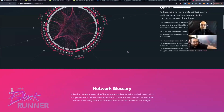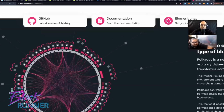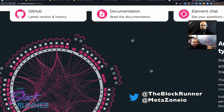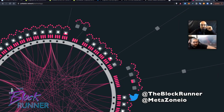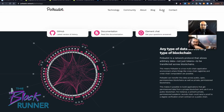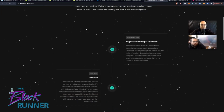And so then we were talking about how we're expecting this to be rolled out from a user experience perspective. One of the things we mentioned was that if you are a dApp on one of these parachains, the idea here is to remain composable. Composability means building tech in a way where other people can use it within their dApp. It's like Lego blocks. Exactly. And what we want to see is that if a dApp really takes off in one of these parachains, we hope that dApp starts implementing other tech from other parachains so that we don't have to keep jumping around to different parachains, right? And this video is about Edgeware, and it seems like that's the mission of Edgeware, to provide that user experience that we're expecting from blockchain projects.